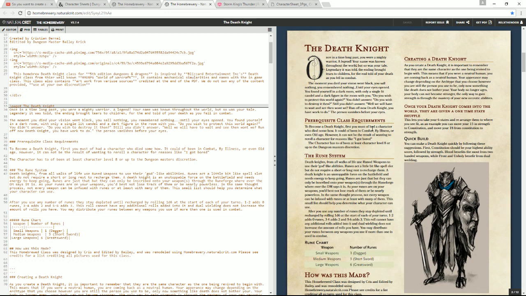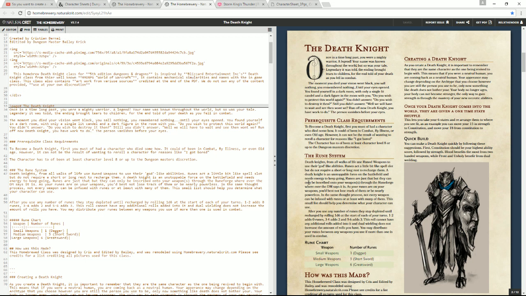So generally, describe what your class is, and any requirements for the class if it needs them. Do they have a system that other classes don't have? For instance, does your class have something like Rage that a barbarian has? Does your class use spells such as a wizard, sorcerer, or warlock? Does your class need a book to do anything like a wizard would? Does your class take aspects from nature like a druid does? Those types of things. Something like a resource, or something that impacts the character's usefulness, really separates them from the other classes.